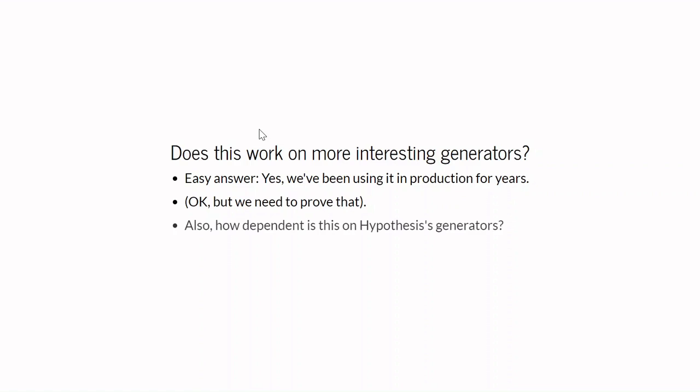But the main really interesting thing to consider here is how dependent this is on Hypothesis generators. Hypothesis has some quite well-tuned generators that are obviously designed with the fact that they're going to be used for internal test case reduction, and it's not necessarily clear how much that matters. Some of our experimental data tries to show that the answer is that it matters, but not as much as you might think.